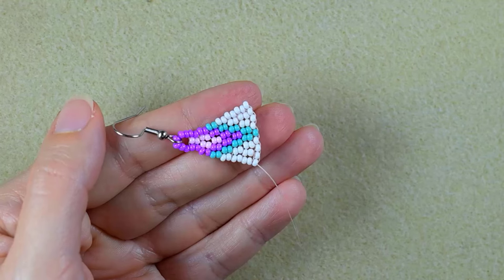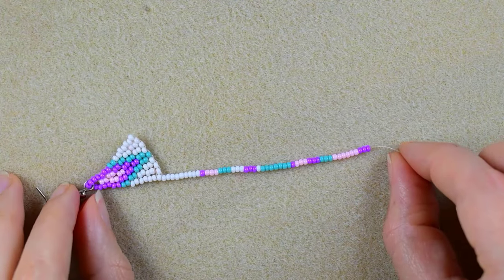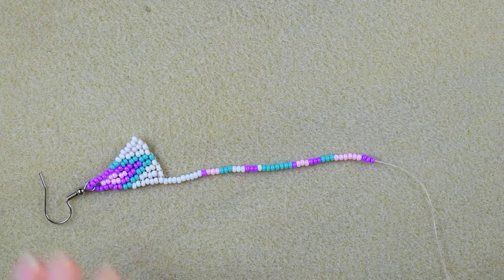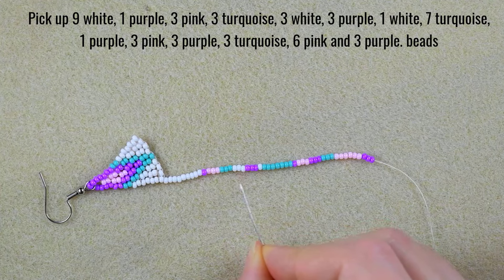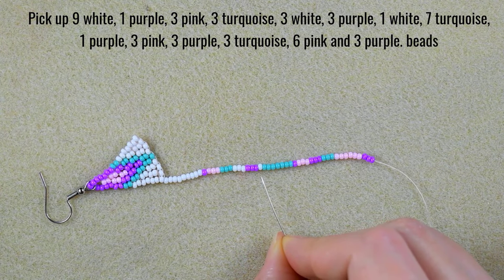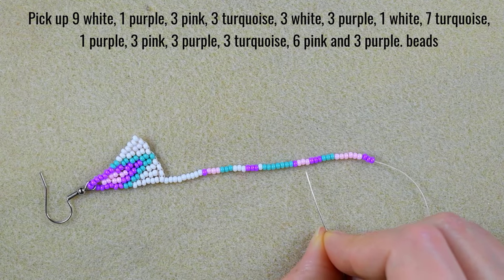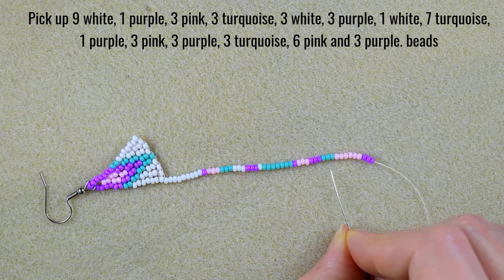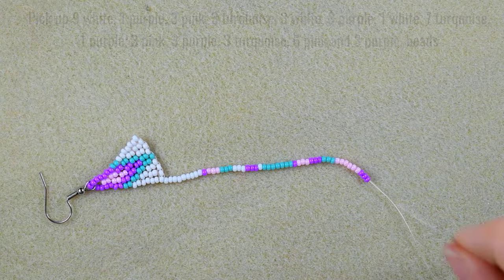Okay, I'll take a long sequence of beads and I'll be back. Okay, my friends, and what I have here are 9 white beads, 1 purple, 3 pink, 3 turquoise, 3 white, 3 purple, 1 white, 7 turquoise, 1 purple, 3 pink, 3 purple, 3 turquoise, 6 pink, and 3 purple.